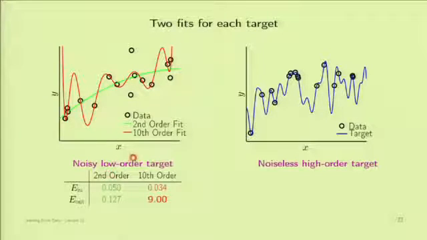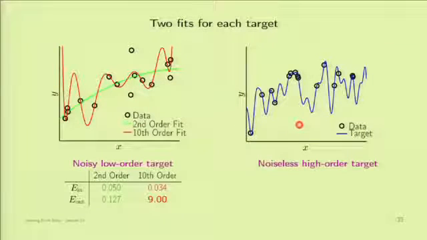When you went from second order to 10th order, the in-sample error indeed went down, the out-of-sample error went up, way up. So you say, okay, this confirms what we have said before. We are fitting the noise, etc. And you can see here that you are actually fitting the noise. You can see the red curve is trying to go for these points. And you know that these points are off the target. Therefore, the red curve is bending particularly in order to capture something that is really noise.